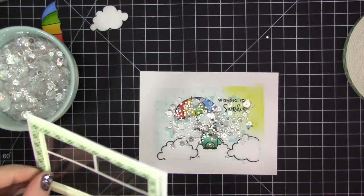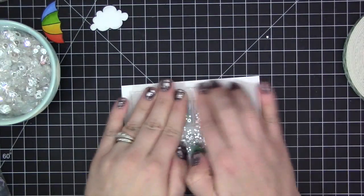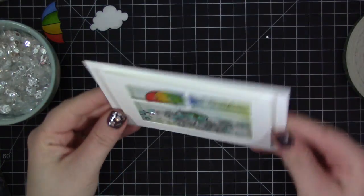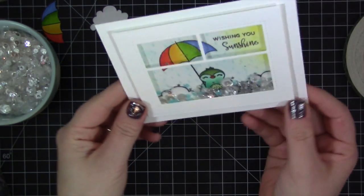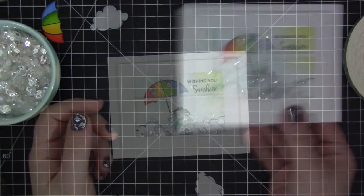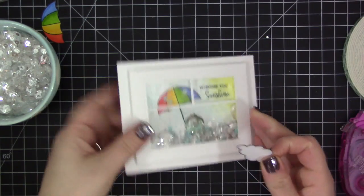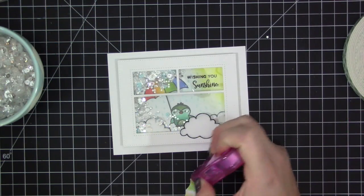So because I have to position this window over the scene and make sure everything lines up properly so that the sentiment is where it's supposed to be and the bird and the umbrella are where they're supposed to be, rather than flip it upside down and fill it in with the sequins and stuff, I laid everything on top of the scene and just kept it to the middle, and then I laid the window over top, and this just allowed me to completely line everything up and make sure everything was straight.